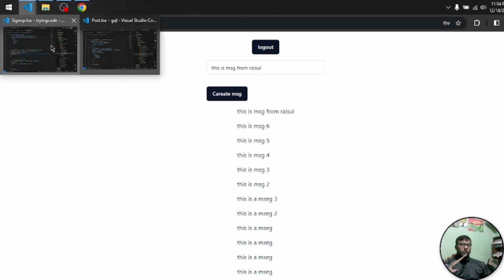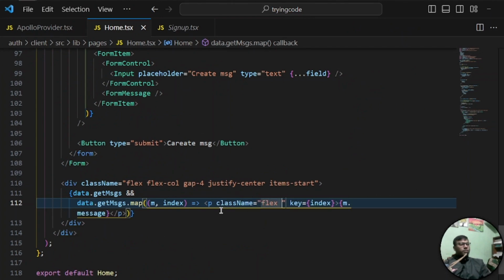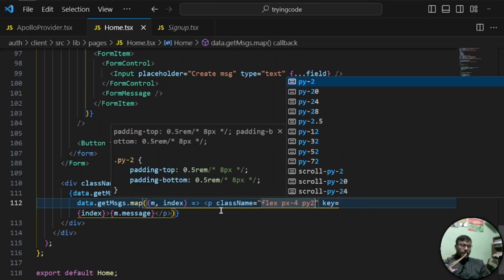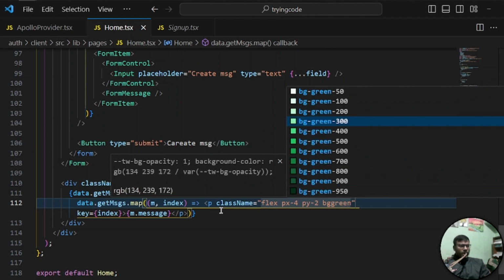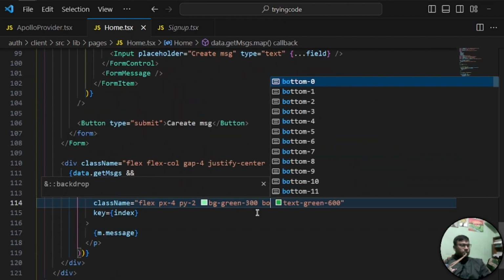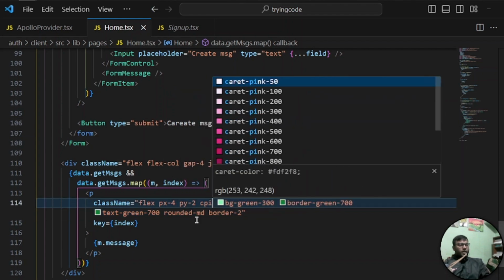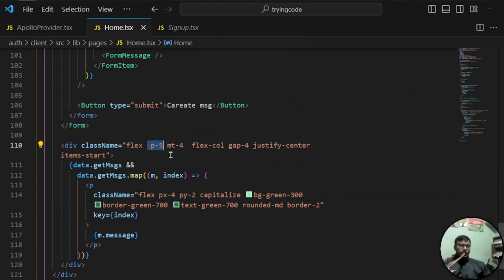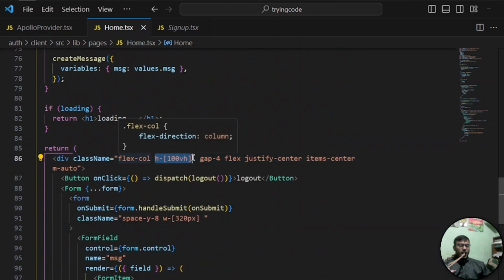So go there, go to home, and then inside this p tag give a class name called flex px-4 py-2, and you can give some background color that is green 300, as well as give some text color, text green 600, and give some border, border green, and here you can change it to 700 as well as rounded-md and give border-2 as well as give a class name capitalize, just give a padding 5 and margin top 4. And then here we don't need to give a height, just delete it.